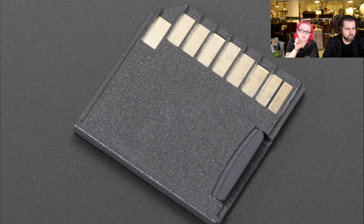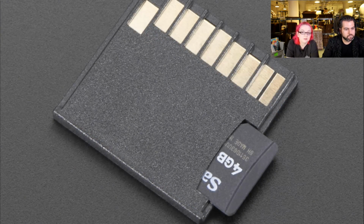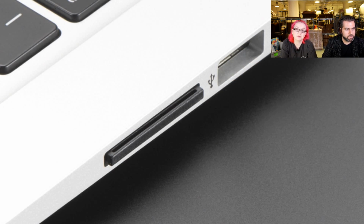Okay. This is a Shortening Pi SD adapter. You can see the microSD card slotted in the side there. In this photo, you can see it slits out a little bit, and inside are little contacts that bring it out to the main. So it's like a short version of a microSD to SD card adapter, which makes it lovely for use with, say, a MacBook. If you have a MacBook Air or MacBook that has an SD card slot, this keeps it from sticking out.